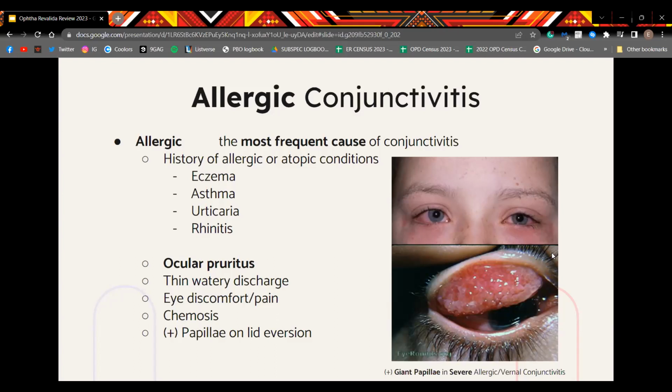And also, you would note chemosis sa conjunctiva. Chemosis is a non-specific finding, no? But it's often found in allergic conjunctivitis, sometimes in bacterial conjunctivitis. Then, kapag conjunctivitis, you also need to avert the eyelids. Ang makita mo sa allergic would be papillae, although honestly, medyo mahirap siya actually to differentiate yung papillae from follicle. Kapag medyo red, usually papillae yan eh. And you see on the picture on the right, no, merong picture ng giant papillae. So very obvious na dito yung papillae, medyo nakakatakot siya tignan, 'di ba? So this is a very telltale sign ng allergic or vernal conjunctivitis. Vernal conjunctivitis is just another word for allergic conjunctivitis.